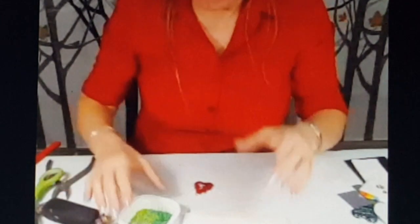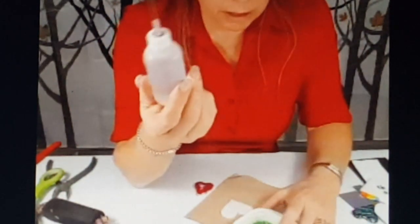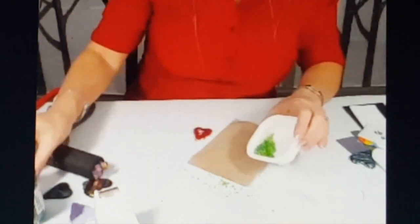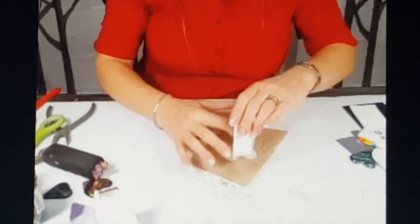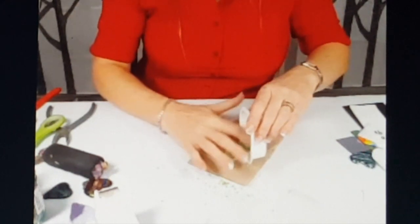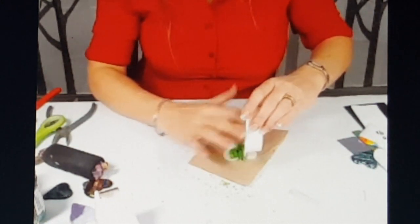I went to grab the transparent, and then I ended up grabbing this one. This is hairspray. White Rain hairspray. Spray it in there. If you want, you can put it on the heart first and then spray it, but then it goes everywhere, like you saw. And this just kind of keeps it in a pile. This will probably turn out to be a big brown piece because of the reaction.